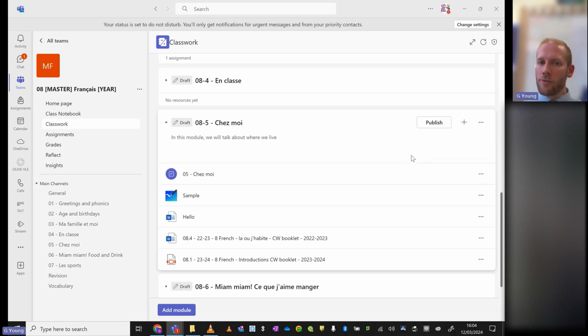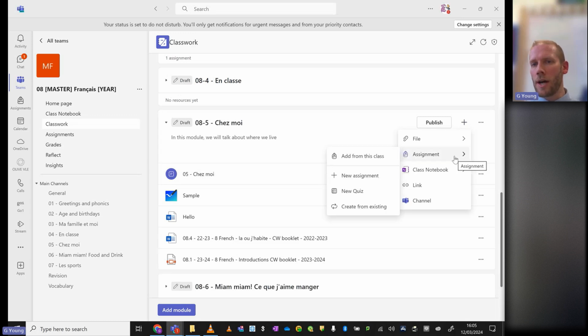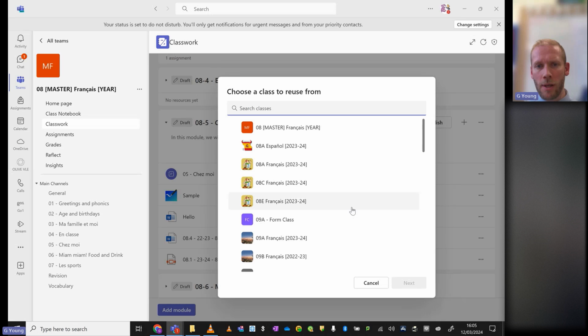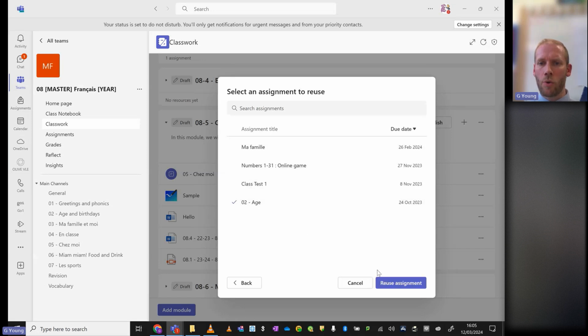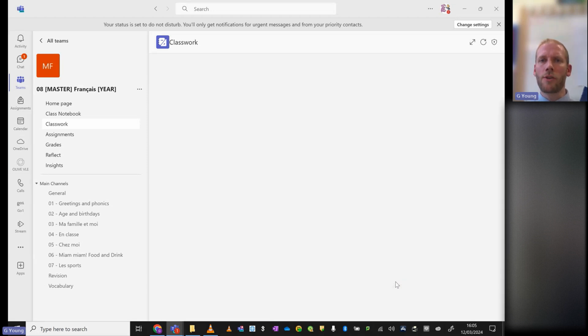A good add-in as well, and this is for recreation for future years, is that you can add in an assignment that I've got here. So I'm going to choose my option down here, and the option is I can add an assignment. This assignment can be picked up from one already existing within this class. I can add an assignment that's brand new. I can choose to add a quick impromptu quiz, or I can create from one that is existing, as in it's adding this, but from a different class. So we'll find one randomly that I have going. Let's pick one from, yeah, Year 8 French. We scroll down, and there's one for that. And I choose to reuse the assignment.